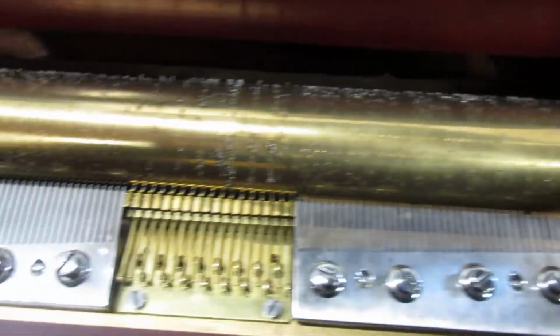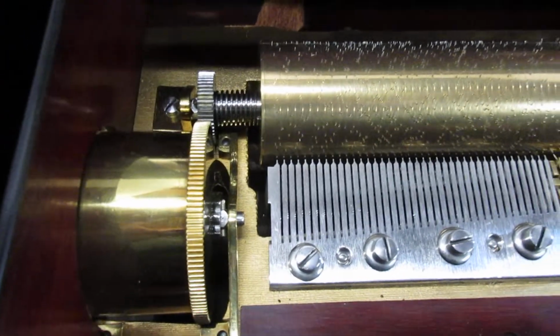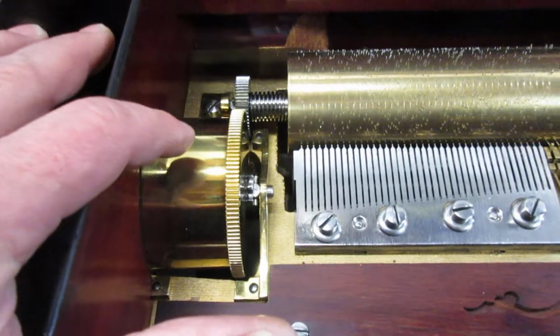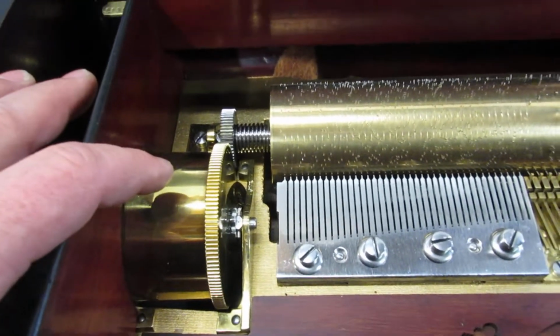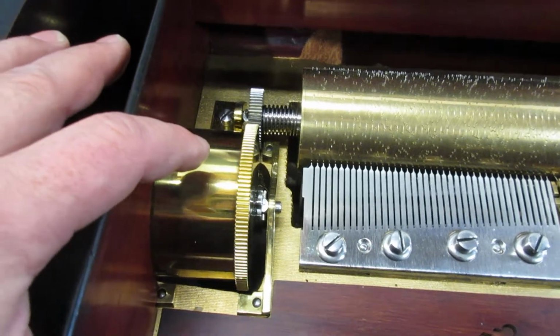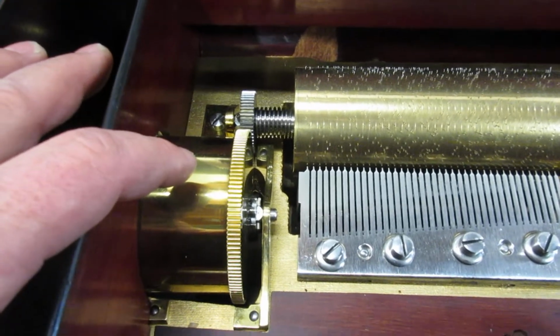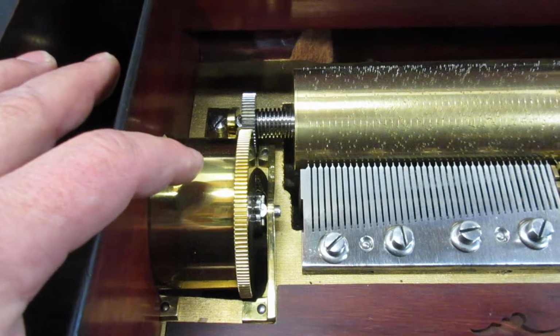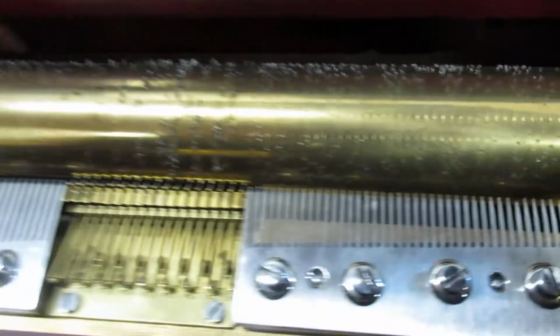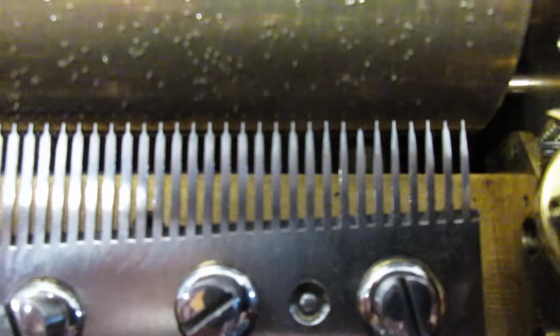Let's see. What I do know about this box is the mainspring is set. It is very tight and very apprehensive. I only played this just once prior to shooting this video, and I'm apprehensive about operating this mainspring. It needs to be replaced, plain and simple, period. The only flaw in the combs is it is missing one tooth tip right there. That's about it.